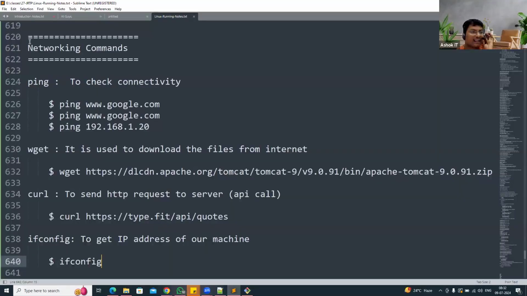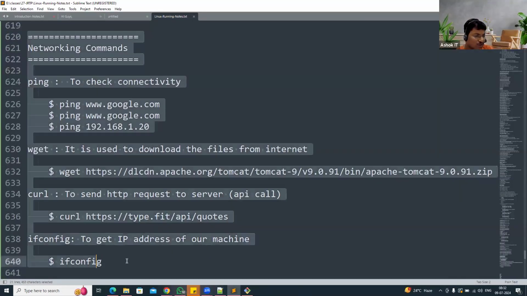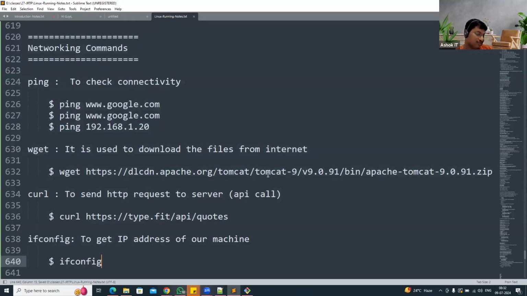To get the IP address of the machine, we are using these networking commands. Are you clear with my point? Can you read these commands? Ping command, wget command, curl command, ifconfig command.